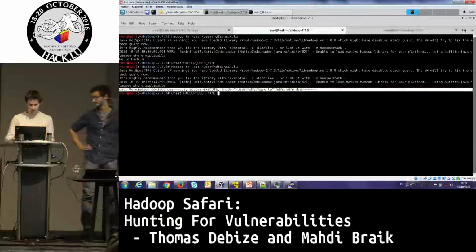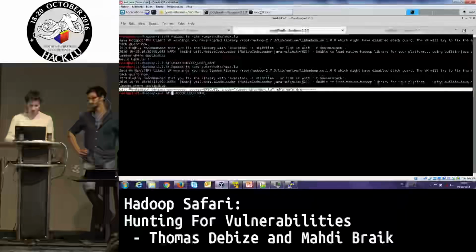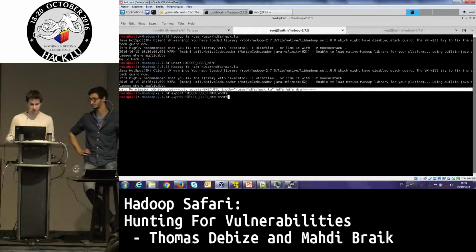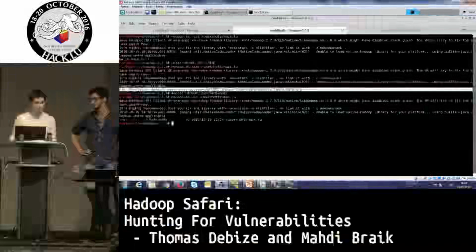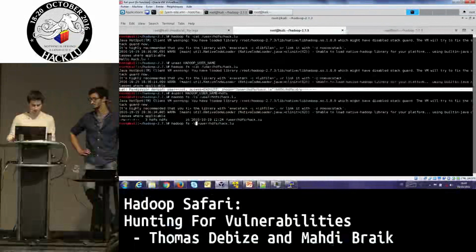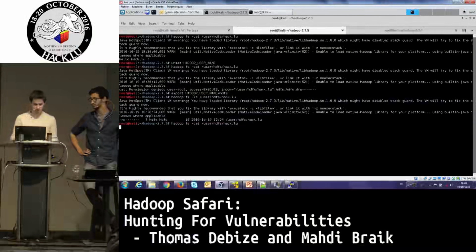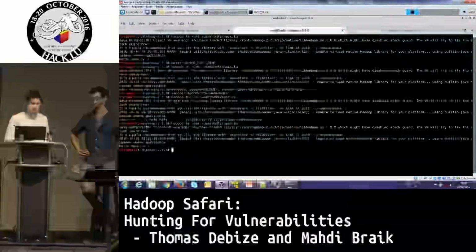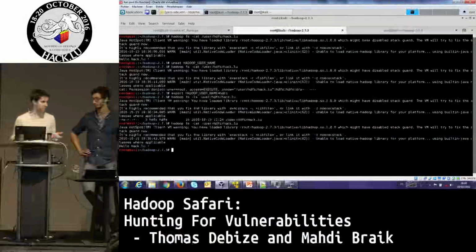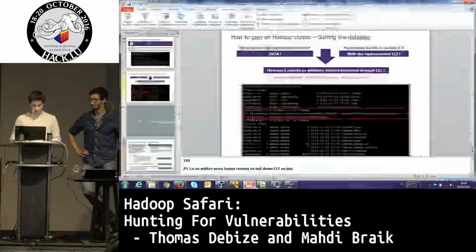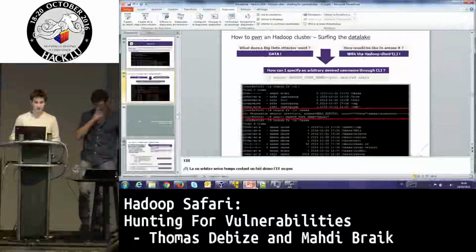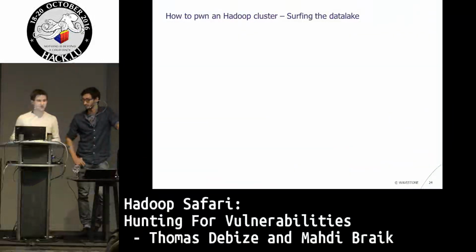Now, specifying that environment variable and stating that we are the HDFS user, we can simply list and access that file. That's the same result you can have with WebHDFS. There's nothing more, nothing less. So I'm listing the file with its permissions, and I'm displaying it because I'm allowed to, saying that I'm the HDFS user. So that's one vector, the first vector: being able to list and access files on a data lake.